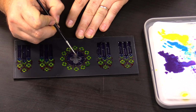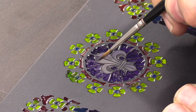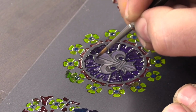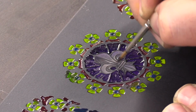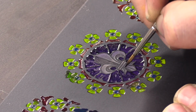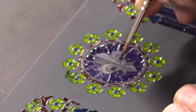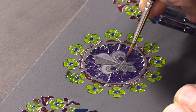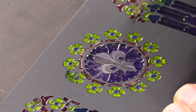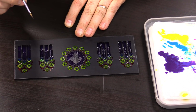I think we're going to pick the left side here. It'll be the right on the other side. So that is to say, when you flip it over, it'll be the mirror, obviously. Okay, and then the underside of this little band here. And I believe that's it. So we're going to let that dry and then we'll check out what we've got.